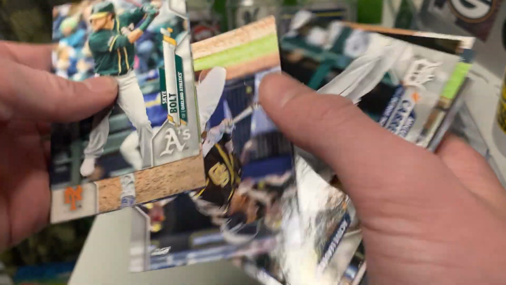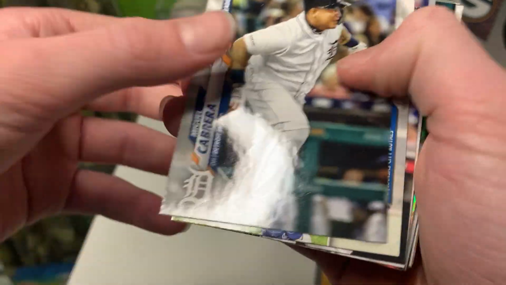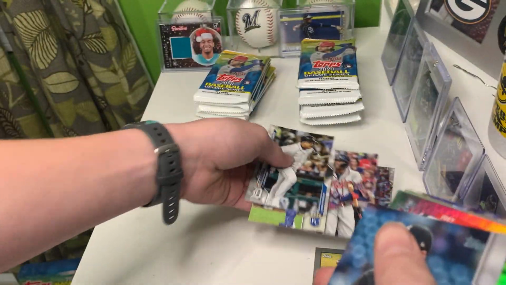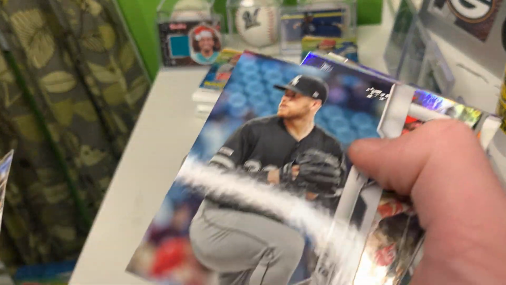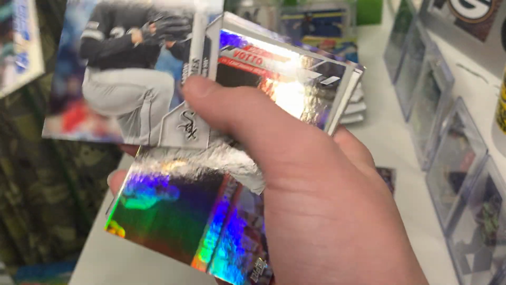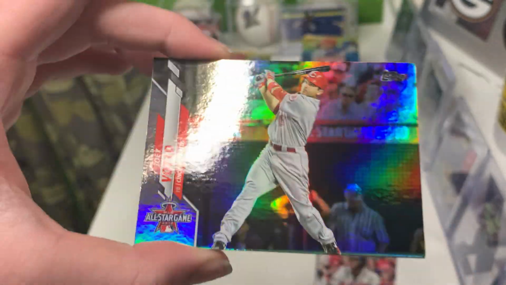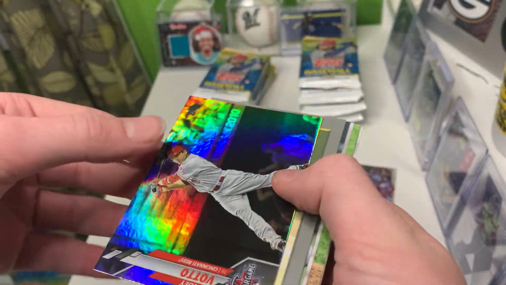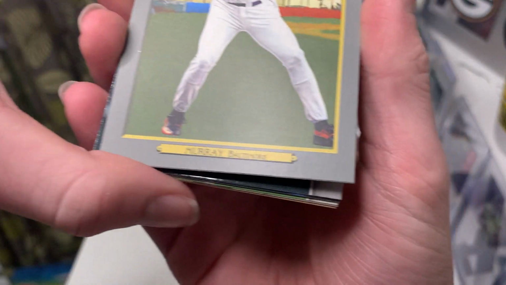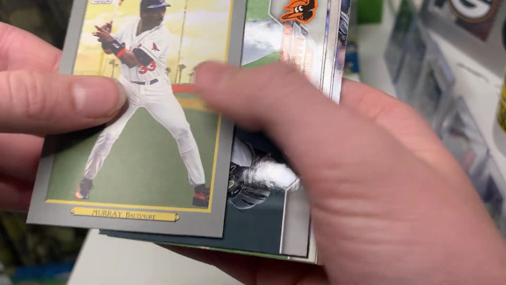Mike Moustakas. I'm gonna flip the cards over. Oh, nice. That's a nice one. I'm going to put that in the insert pile. Ooh, it got a foil. Ooh, that's a... what's this one? That's a nice one. A Joey Votto foil. I will take that one. That's a really nice card. This Joey Votto used to be a really good player. Who's this? I think that's Eddie Murray. So I'll put that in the insert pile.